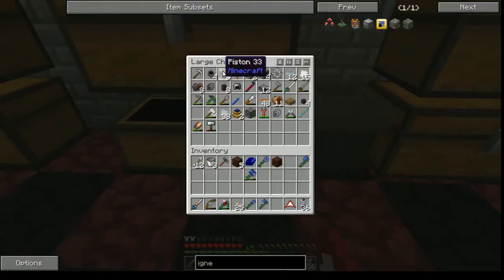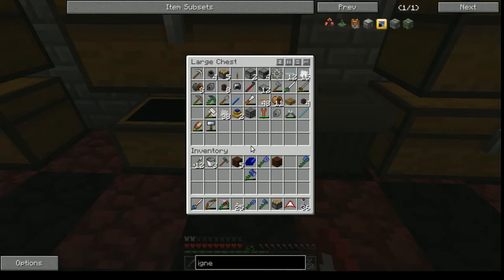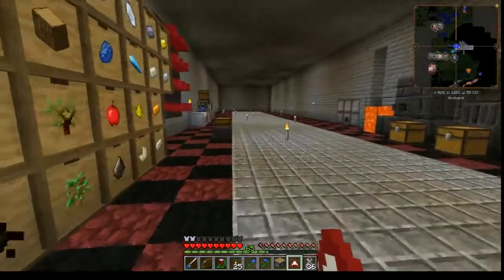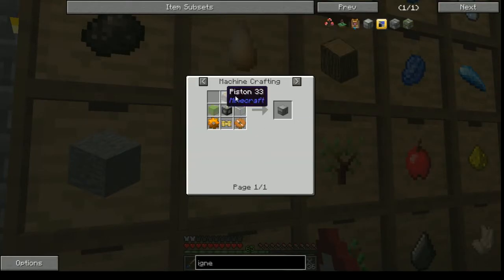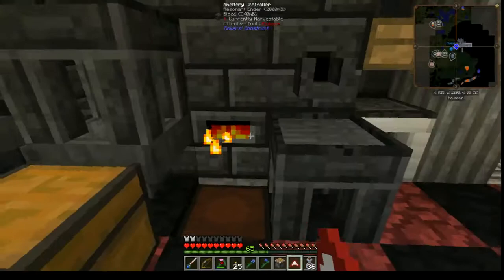So let's see. We needed a piston. And we needed, what else? A pneumatic servo, which is 2 iron, 2 glass, and a redstone. No problem there. So we need 4 glass. Piece of redstone. A machine frame and those copper gears. Alright. Is that done yet? No, it's not.